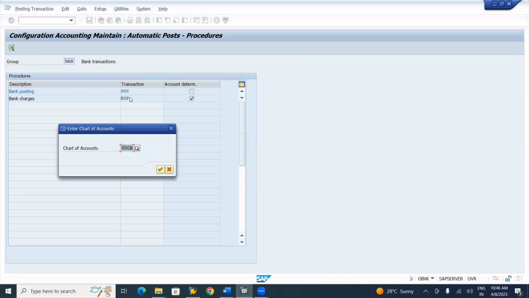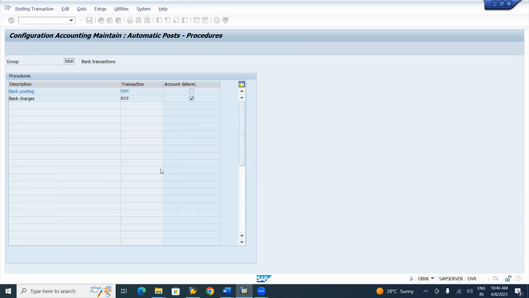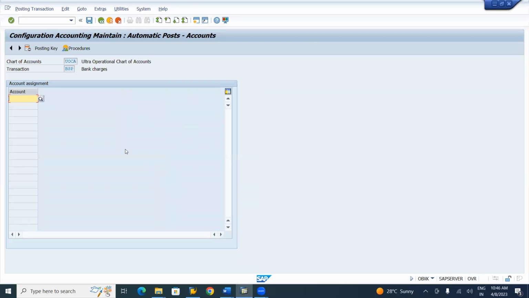It will ask for chart of accounts, UOCA. Give whatever chart of accounts you have, UOCA, and click on OK button. Okay, so again, we need to check whether it will work or not.